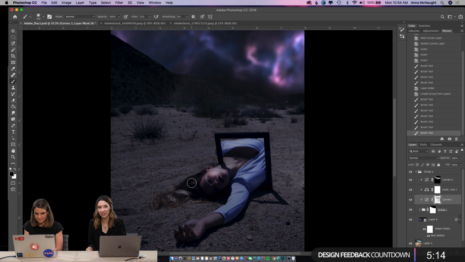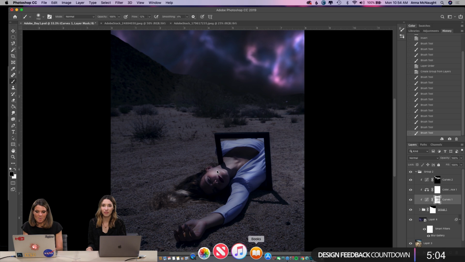But you can see here I'm just painting in, doing this quickly and not super carefully, painting in areas where this light from above would be coming down, which was currently the sunlight, but maybe we change it to moonlight or something.